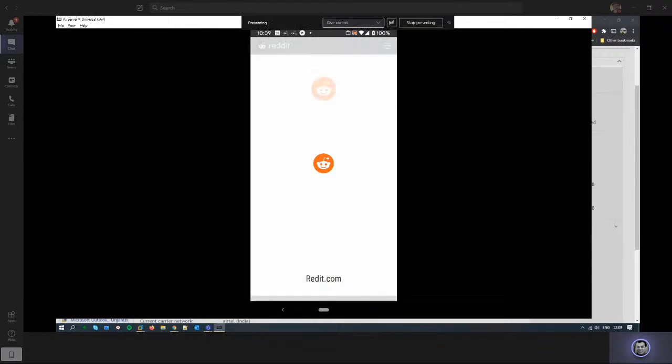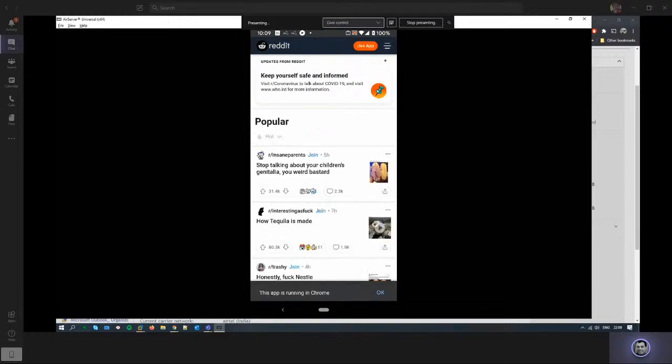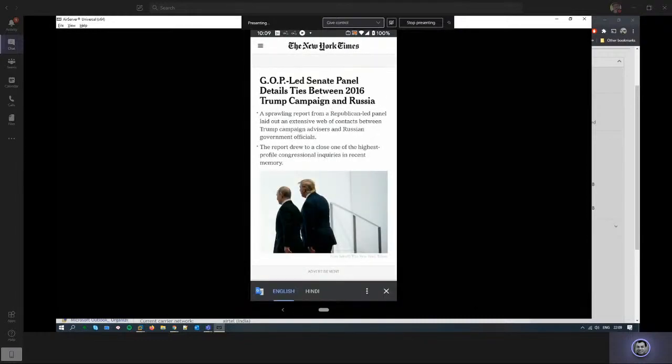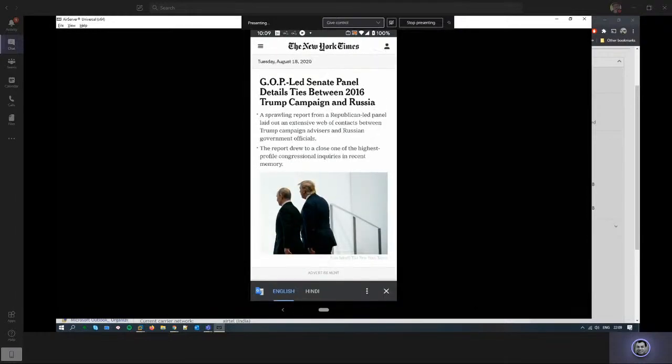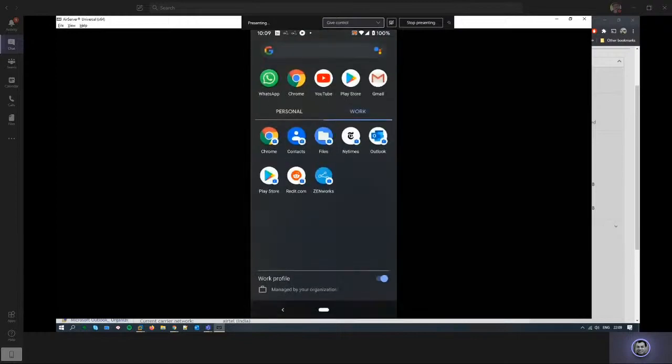So if you see it, I don't even get to see my browser bar. It actually appears as a full web app. It's an app for all practical purposes. Right, I can't really get to my URL and change it. Nothing like that. Correct. Same thing goes for this. This is another web app which I installed. It's not your actual app. It's still your web page only, but for all practical purposes, it appears like a native application.